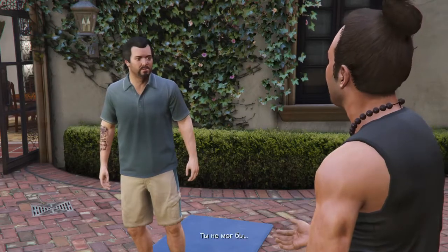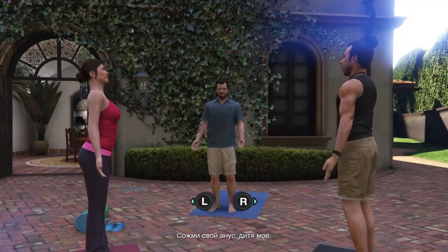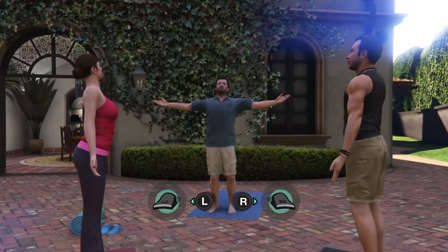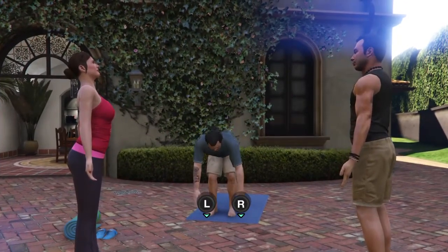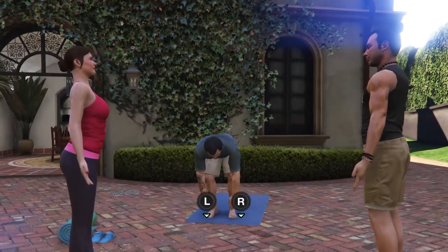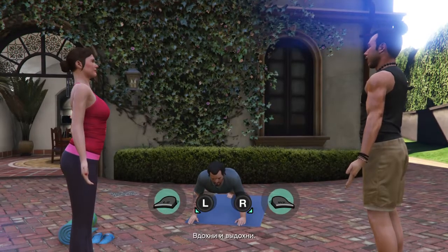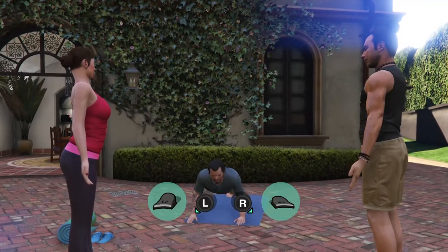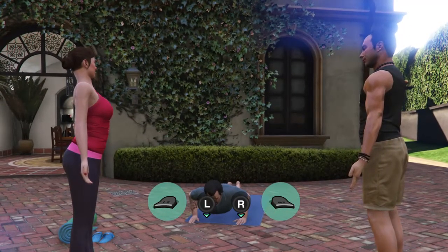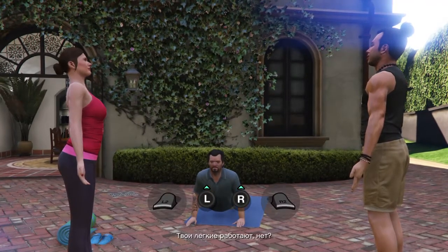Mike, would you? Hold your anus strong, my child. Breathing is almost the most important thing, no? Exhale. There. Breathe, please, Michael. Breathe out, please. Tell me you don't feel centered. Take in the air and release it. Out with the breath. Isn't this better than robbing, murdering, and being an asswipe? Out through those wrinkled lips. You're sweating, Michael. That's all the impurities coming out. Your lungs, they work, yes?